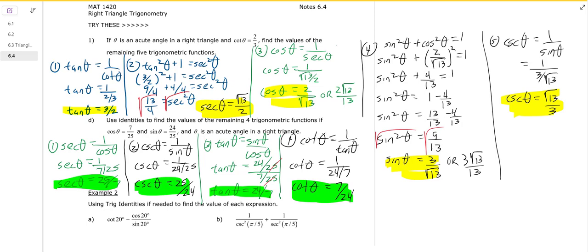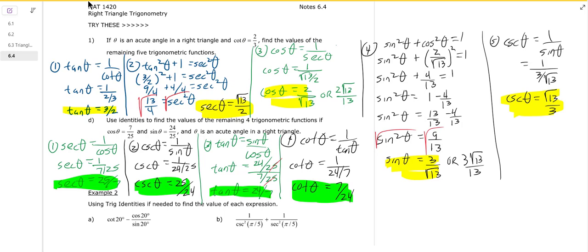Okay, so if you'd like to check your answers, you may do so. And you may have done it slightly differently. So on number 1, the tangent is the reciprocal of the cotangent, so that's 3 over 2. I did the tangent squared plus 1 equals secant squared to get the secant. And then the cosine's the reciprocal of the secant, so that turns over to get 2 over root 13. I used the Pythagorean identity sine squared plus cosine squared equals 1 to figure out what the sine was. And then the cosecant is just the reciprocal of the sine.